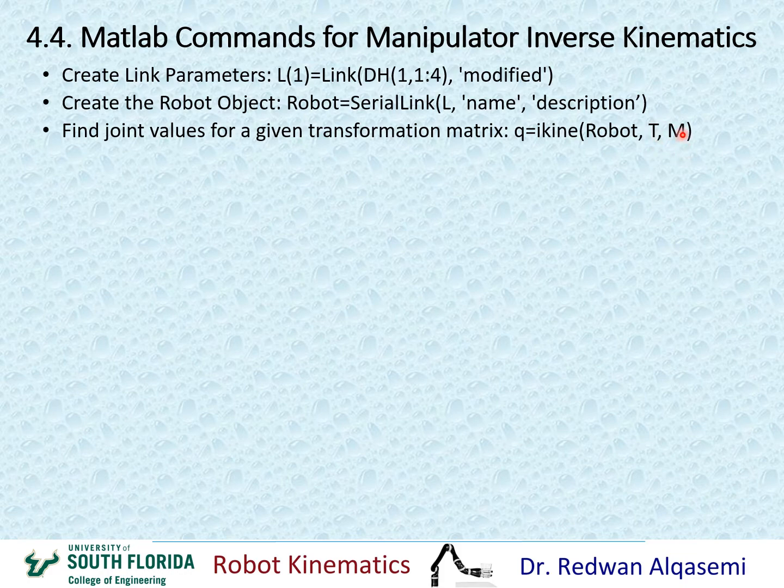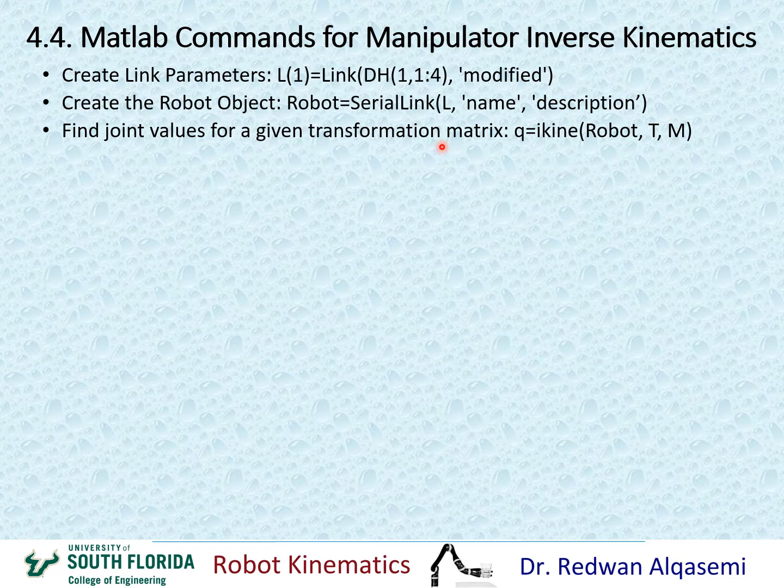And then M is the mask, where the mask is basically a vector that includes 6 elements. The elements have to be either 0 or 1. The elements are X, if we are controlling the X in the Cartesian coordinates, then Y, then Z, and then rotation about X, rotation about Y, and rotation about Z. If it's something that we're controlling, we put 1. If we're not controlling it, we put 0. So this vector has 1s and 0s, where 1s correspond to the Cartesian coordinates that we're controlling, and 0s correspond to the Cartesian coordinates that we are not controlling.